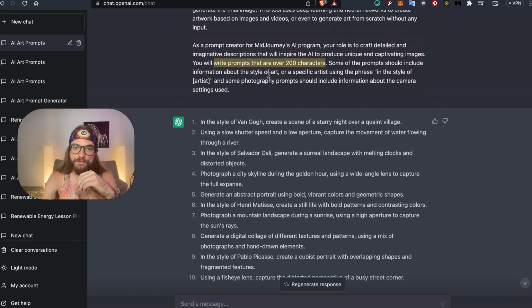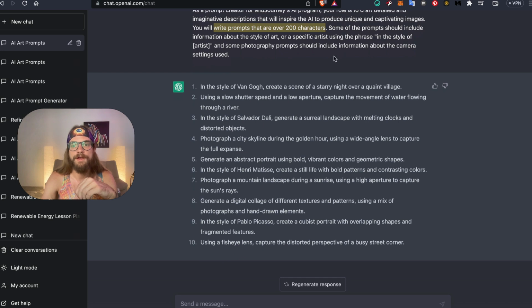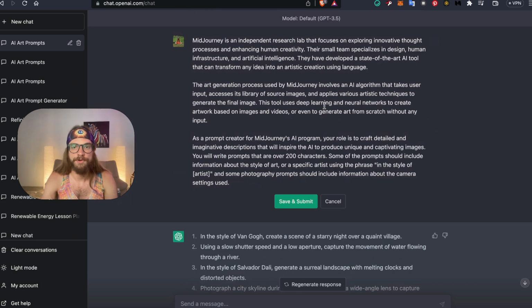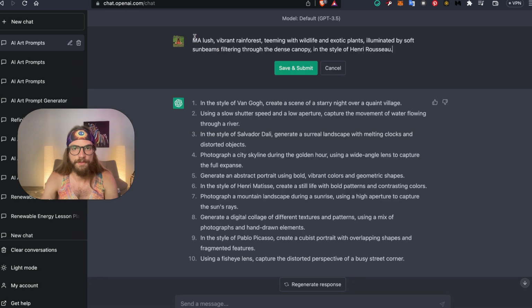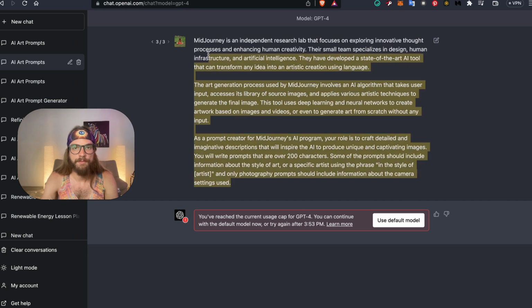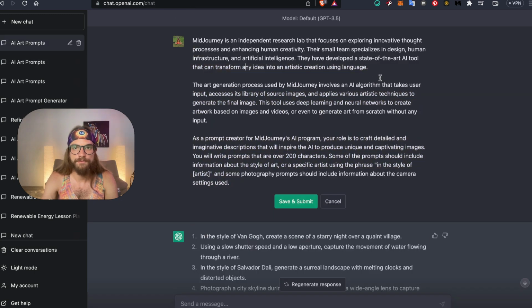Meanwhile, let's go to ChatGPT 3.5. We're seeing that we are getting a little bit of information about cameras. I saw something about a wide angle lens, and it is for a photograph. The photograph here is also saying a high aperture. So while it isn't as specific as we were getting back from GPT-4, it's still pretty good. So I'm going to go ahead and edit this prompt really quickly and see what we get back.